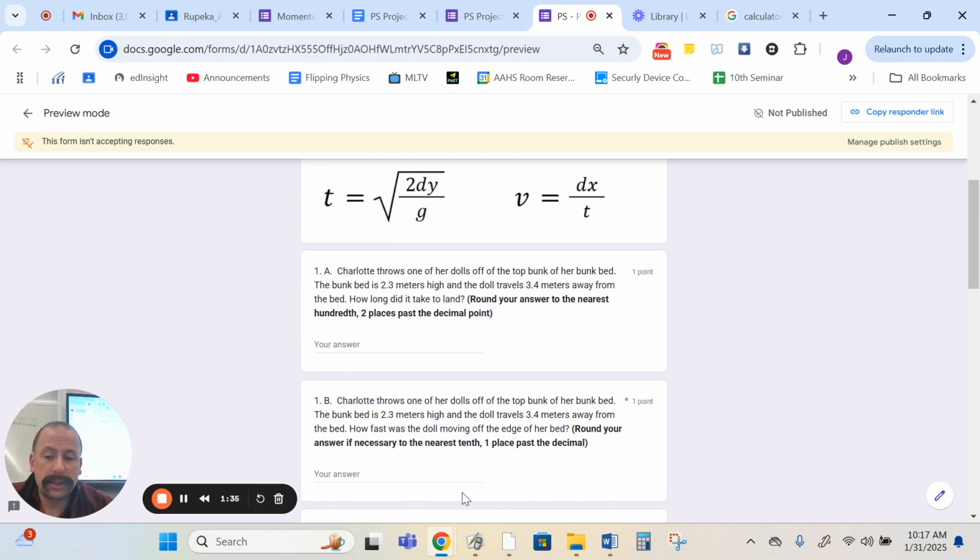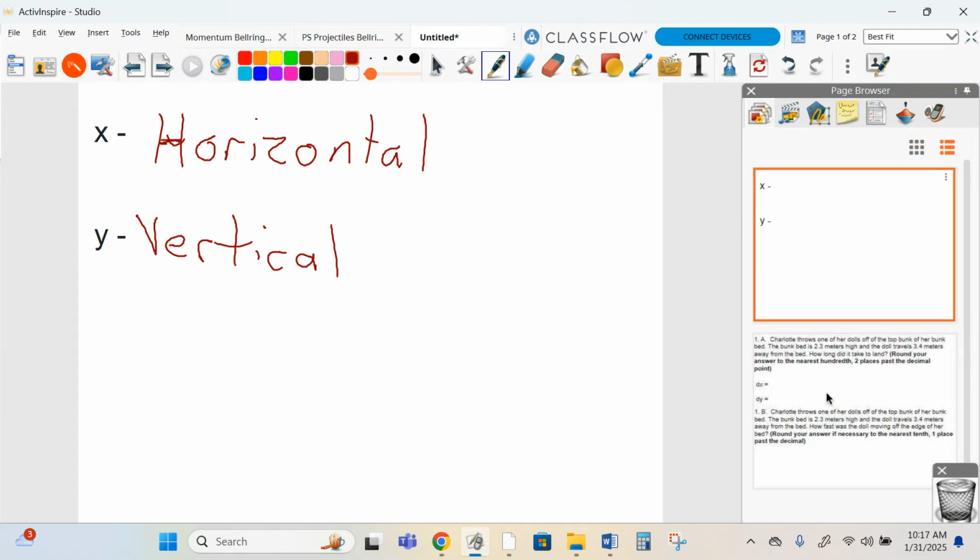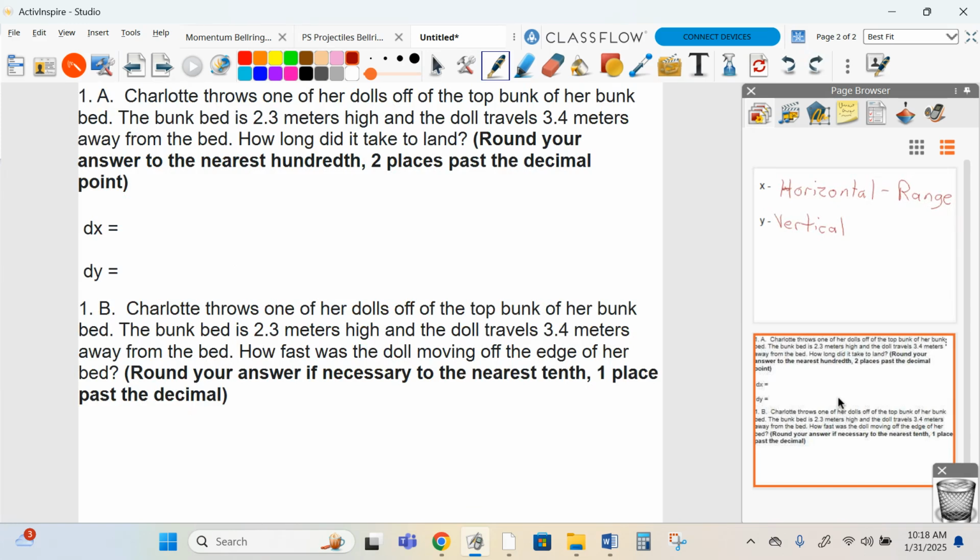The biggest challenge with projectile motion is making sure you identify the distances correctly. One is the horizontal distance, also known as the range. Again, that is a vocabulary word that you should be familiar with within this unit. Y, that is our vertical distance, also known as a height above the ground. So as I read question number 1, the biggest thing is, again, identifying your dx and your dy, which then you're going to use to plug into the 2 equations that are on the form.